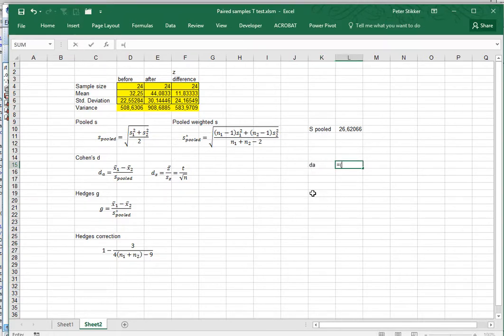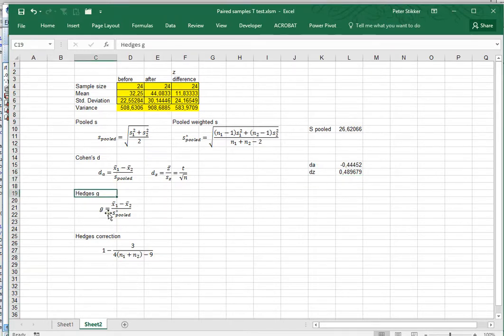So d_av is the difference between the first average, which was this one, and the second average, which was that one, and then divided by the one we just calculated. Well, d_z is the average of the differences divided by the standard deviation of those differences. So as you can see, we ignore the negative signs, but that's a relatively similar approach. The change in negative sign is actually here because the difference was actually calculated as after minus before, so that would also flip these two around in this formula, and then this one would become actually positive.